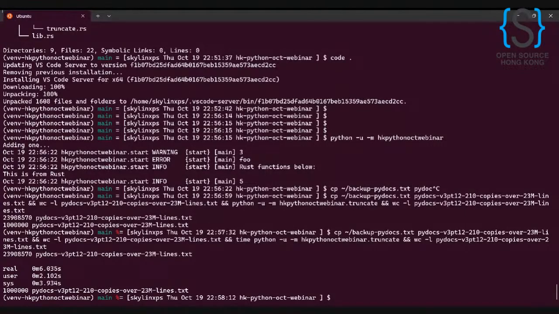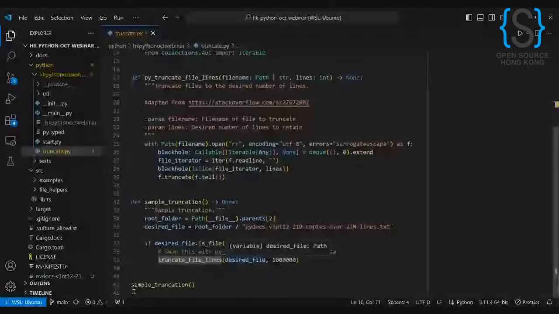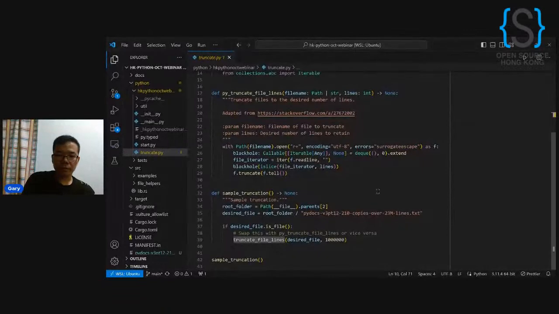Now, if I were to go back to my VS Code, and I'll switch my screen sharing there again. Okay, so this is back to my code.